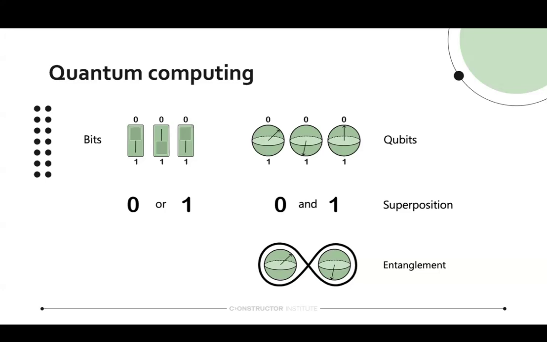Entanglement is simply a quantum correlation, a correlation that makes two qubits entangled, correlated, even if they are separated in distance. In a way that whatever we apply on one of these qubits that is correlated to the other, the measurement that we apply on one qubit will affect the other. So these three characteristics, these three phenomena, open a really new field, the field of quantum computing, which is a different way of computing.